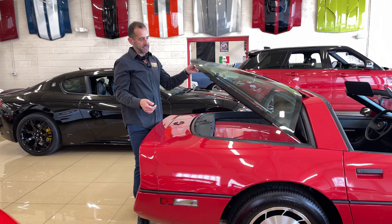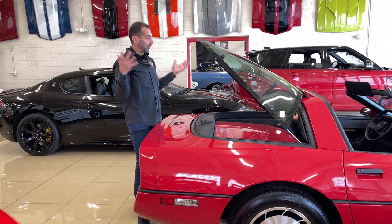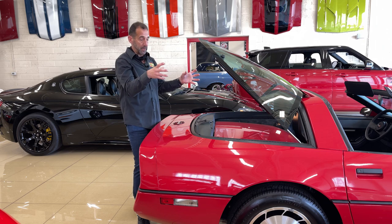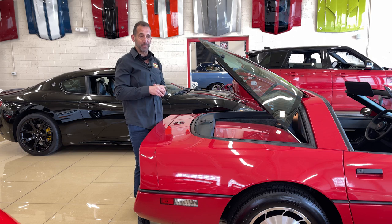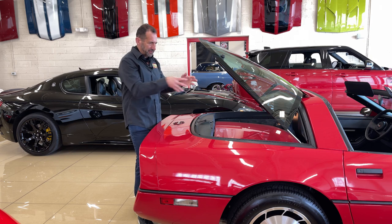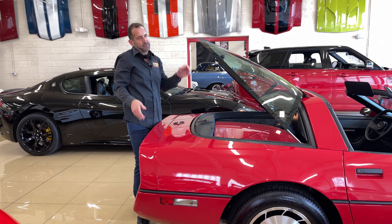In the world of sports cars, this has the lift-off roof panel, which gives you kind of the best of both worlds — convertible feel, but you get the safety of the roll hoop as well. Or the roof comes out and you throw some golf bags in there, soft luggage to go away for the weekend. This also has the upgraded sound system buried back there. It's just a cool car.